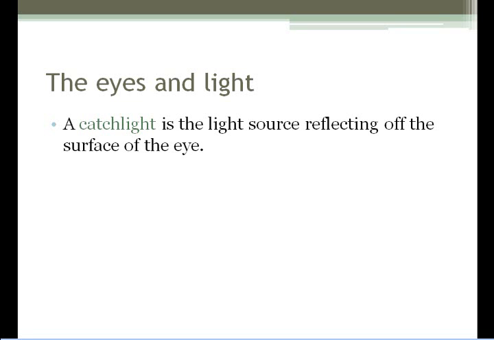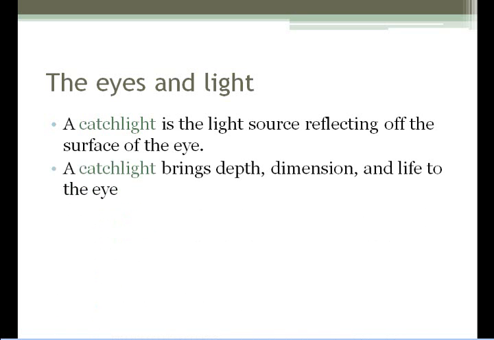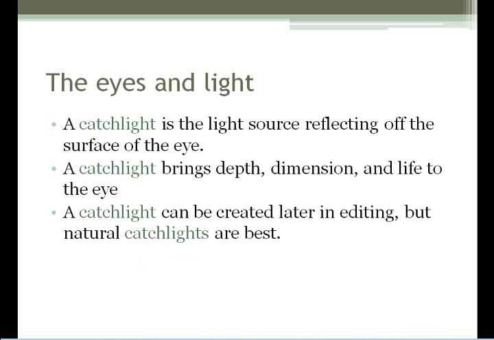So I'm not going to go into it now to actually show you what it is. A catch light brings depth, dimension, and life to the eye. You want those catch lights. Being a good professional photographer, you will observe those catch lights.